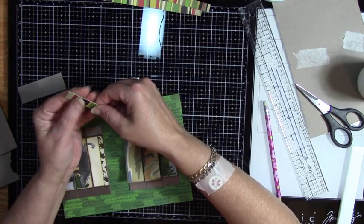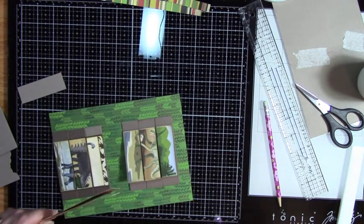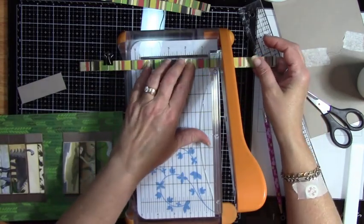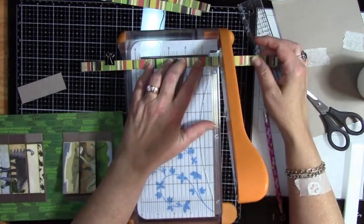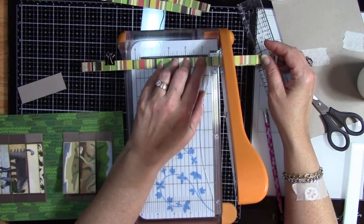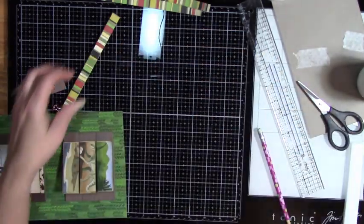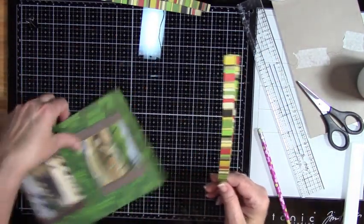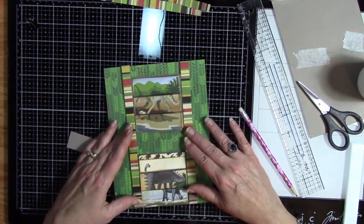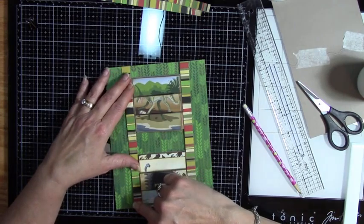I'll line my ends up and give myself an extra hand. And let's get these cut. There we go. Those are my little strip pile. And let's see how well I did. And you know what? If anything sticks off, I can just cut it. No problems.